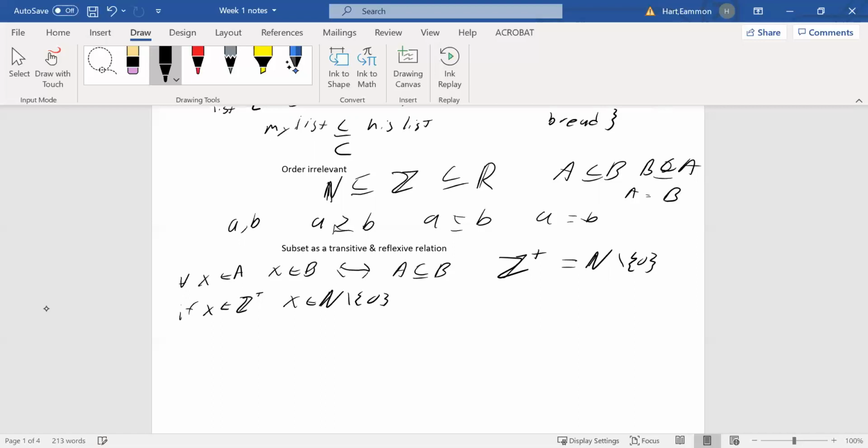And then the same thing if X is an element of the naturals minus 0, then X is an element of Z plus. This is a pretty trivial example, but this idea is going to be useful sometimes.